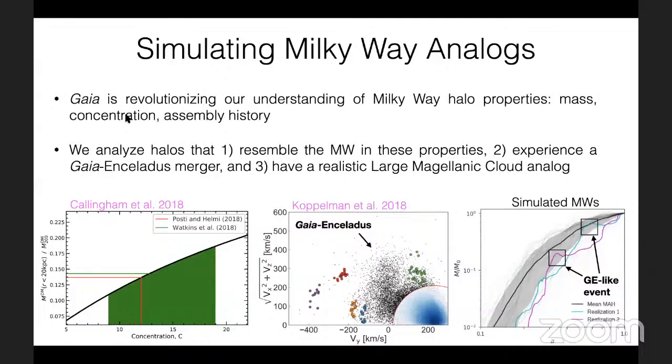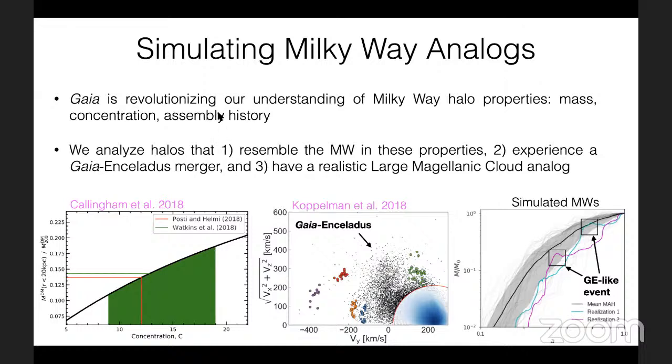And if you combine the measurements of these proper motions with measurements of the dynamics of tracers in the inner Milky Way halo, you can actually have a joint constraint on both the mass of the Milky Way's dark matter halo and its concentration. So that's what's shown in the left-hand plot here. These are both characteristics that we choose our resimulated halos to match, given the observational errors on these quantities.